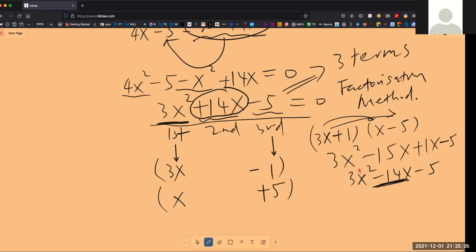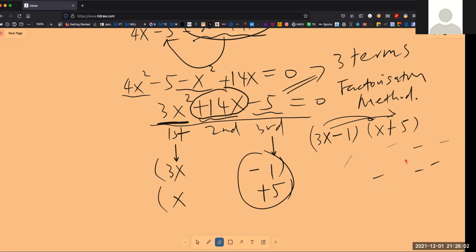Nice. So if you change the sign, you will see that you get this -1, and then this will end up with +5. If you continue with this, the second arrow is supposed to be +15x, and then this will be -1x -5, and then this is supposed to be +14x. Yes, this is what you are supposed to get. So that means this is the right combination.